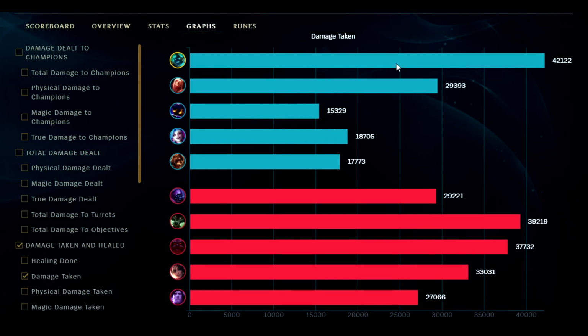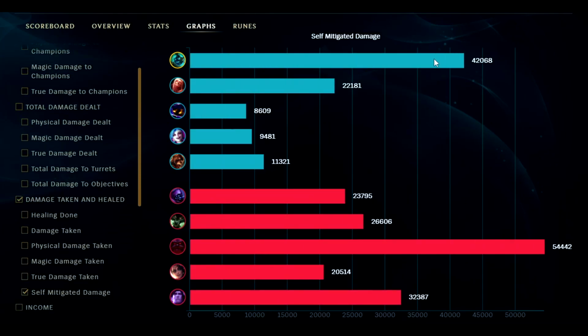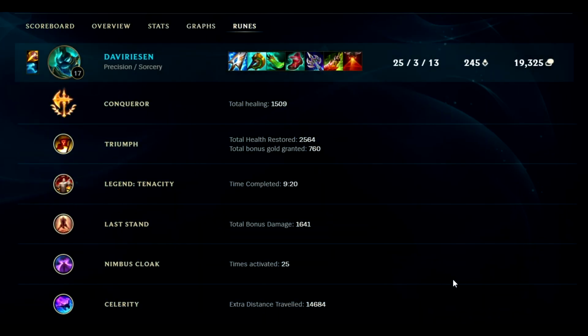For Hecarim to take the most damage in the game when there's literal tanks in the game, like Ornn and Taric, is so stupid. Tanks are underpowered. Self-mitigated, we self-mitigated the second most in the game, just a bit behind Ornn. Not bad. For runes, really high value. Hecarim, very, very unbalanced. He should be pick or ban regardless of your elo.